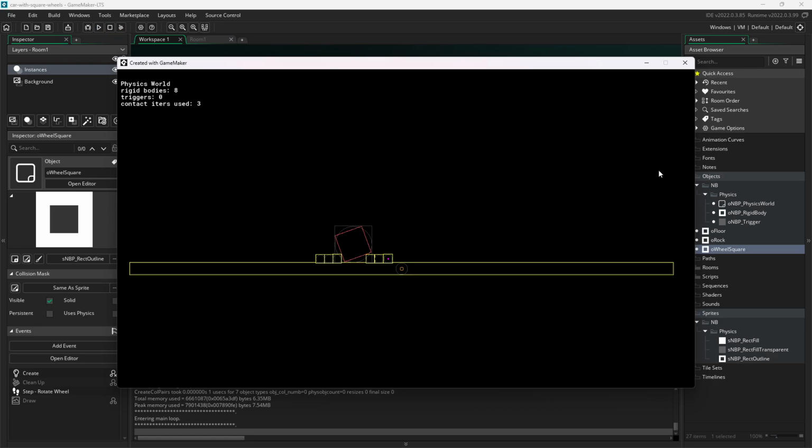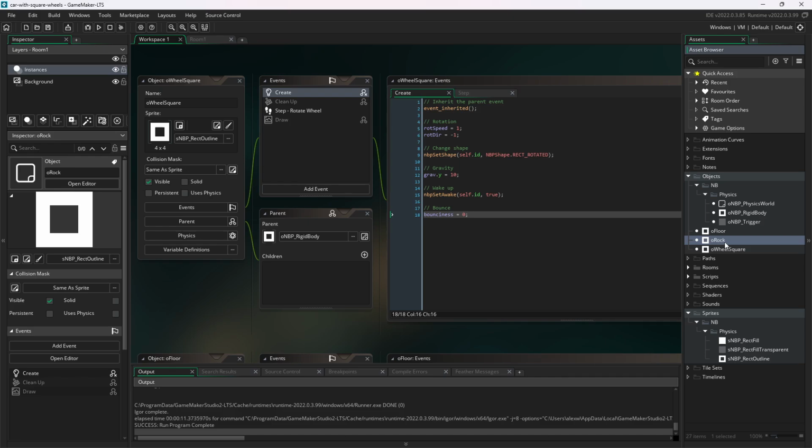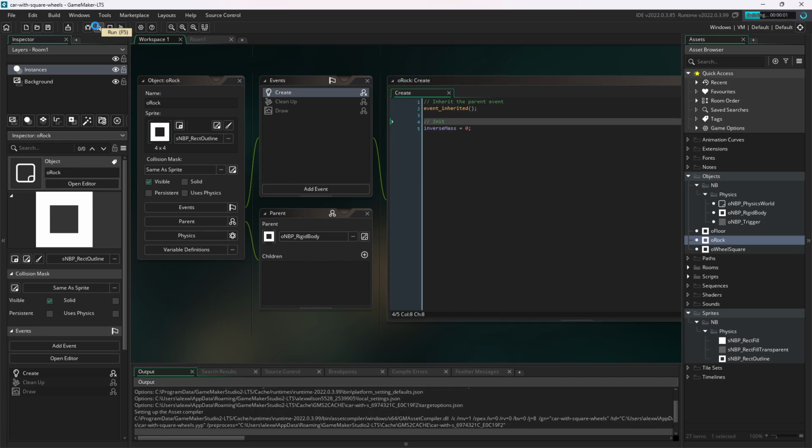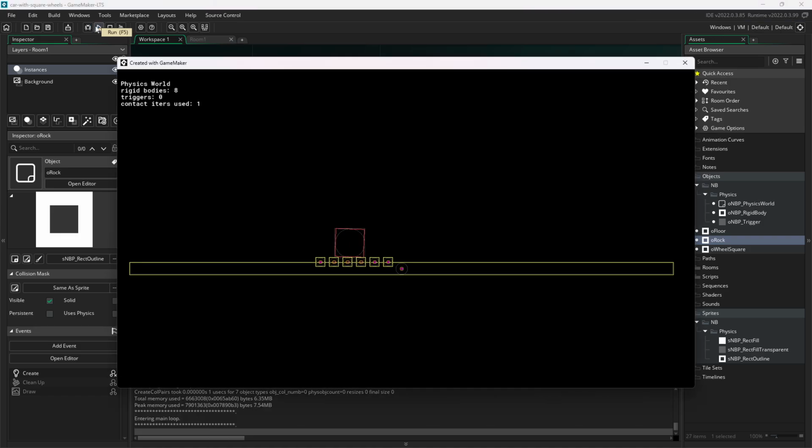All right, so these have to be environmental, I guess. Let's just make it environmental so they don't move. So we don't need to do any of this stuff here. Yeah, let's make it 0. This is all about exploring what the engine can do right now, the limitations of this engine as well. Yeah, there you go. So it barely catches on. That's what I was expecting to happen.